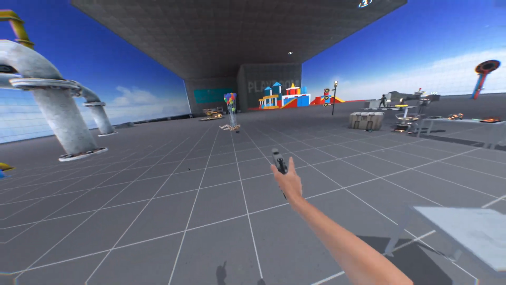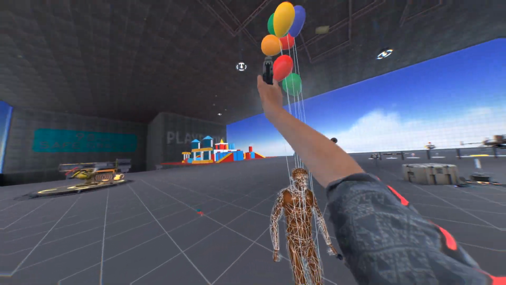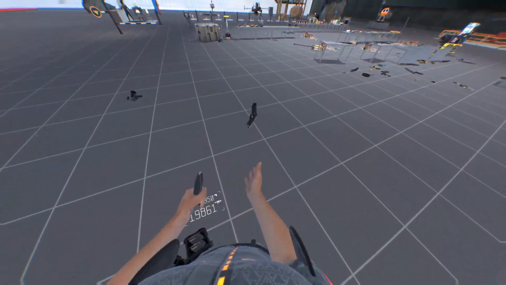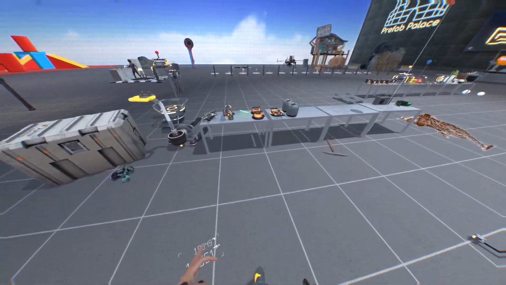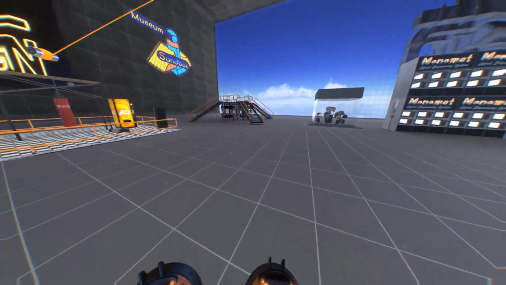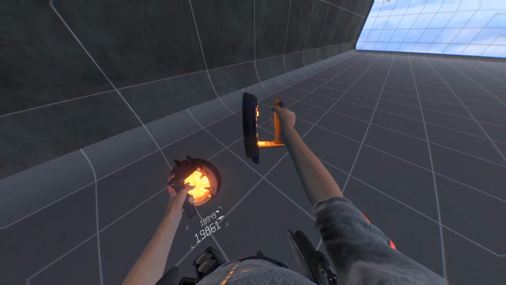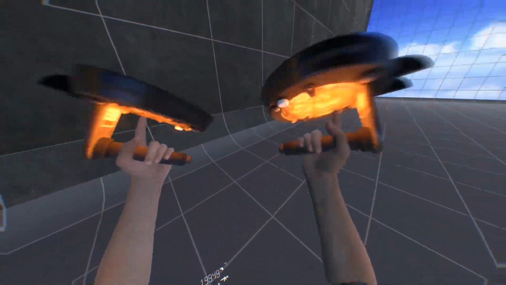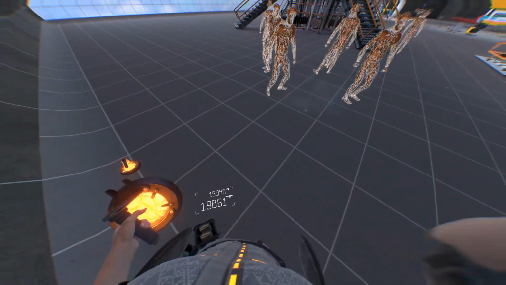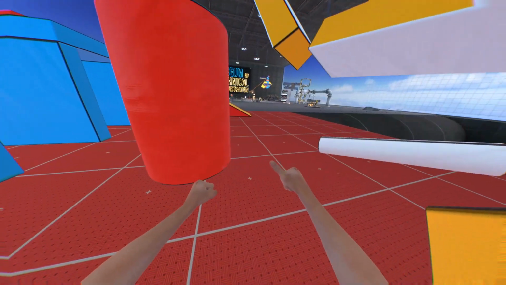Alright, what do I need? A pistol, please. And you can blow up the balloons, which again is very cool. So these are the gravity gloves. These are, I think they're called gravity cups. So basically what we can do is just spawn a bunch of people. And obviously we can get stuck here because we're in a corner. Okay, what happened then?